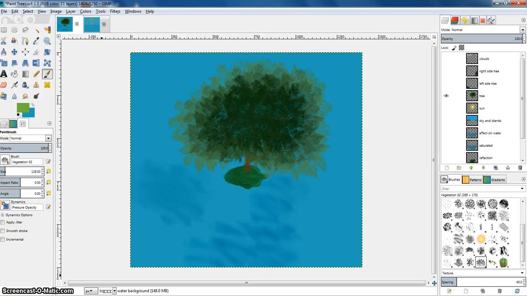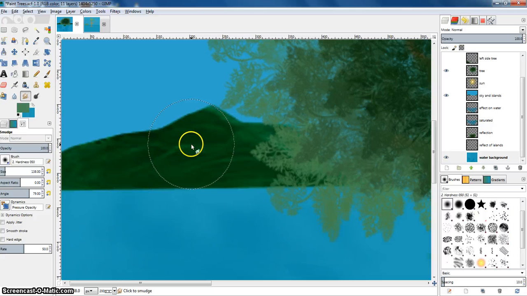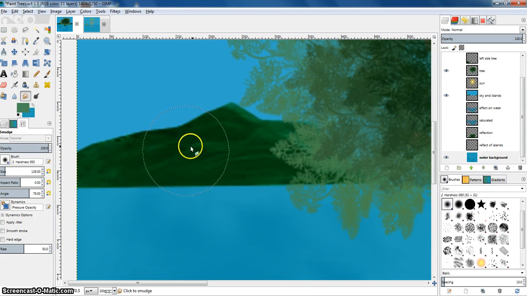And then the next step will be to create the islands on the horizon. Alright, so here you can see that I have the islands in the background. Now these islands I spent almost 10 or 15 minutes working on, each one individually, so your project is going to have to be as specific.